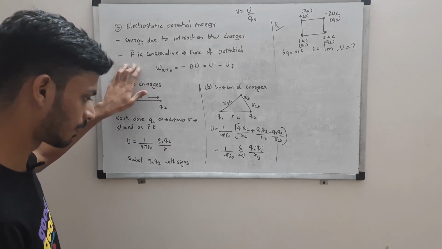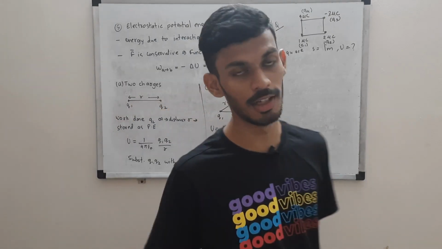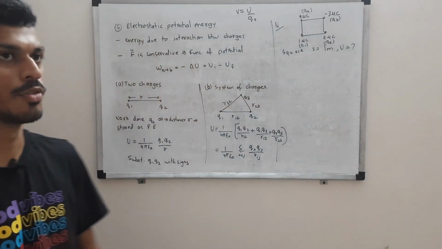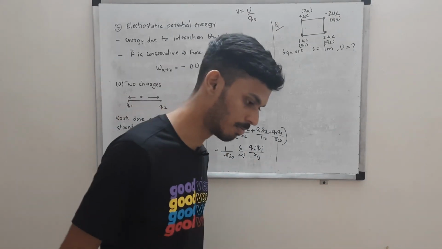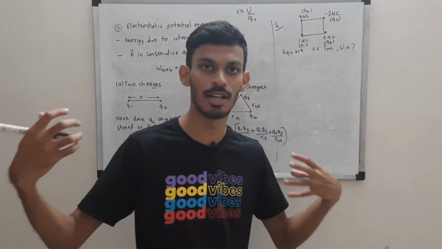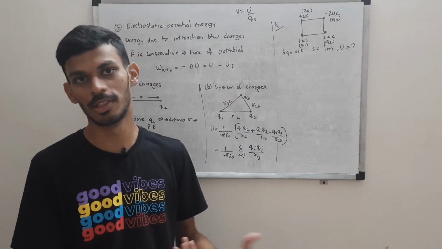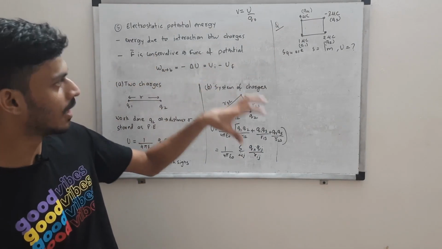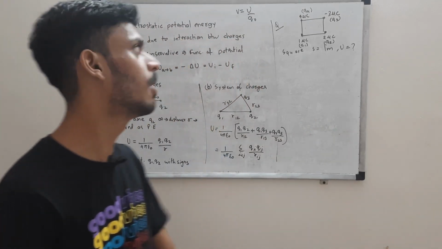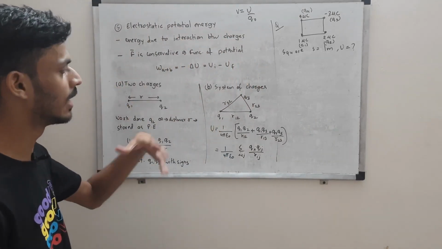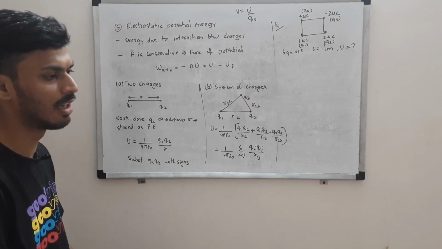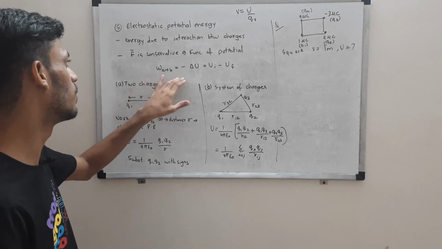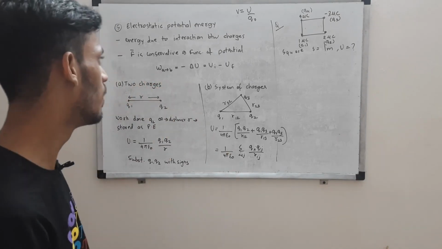And here F is conservative. We have learnt in the last chapter that electrostatic forces are conservative forces. Hence, the force can be expressed as a function of potential, specifically the negative gradient of potential, but don't worry about that. So in that case, work can be related to potential energy, as work is the negative change in the potential energy. So work done from A to B will be the negative change in the potential energy.